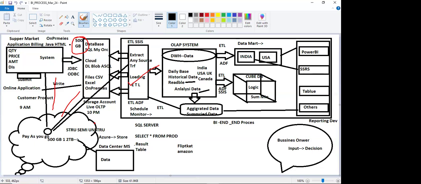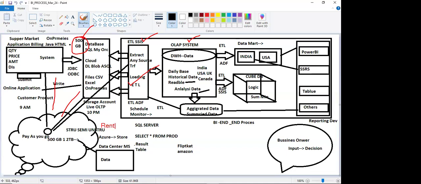Here, whether you use the storage or not, whether you store the capacity or not, if you allocated 250 GB or 500 GB, you have to pay on-premises because you purchased that storage. Whether you store or not is your headache. Whether your ETL is executing or not, you have to pay the amount. Whether you run queries or not, you have to pay. But in the rental system, we are going to deal with the end-to-end process.